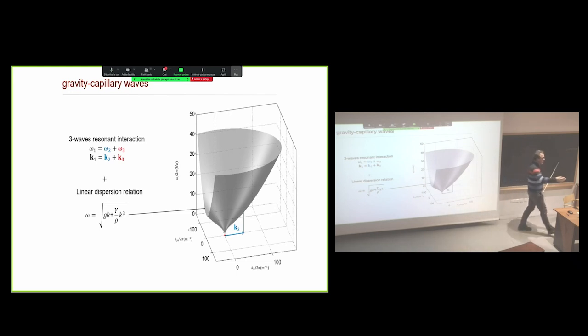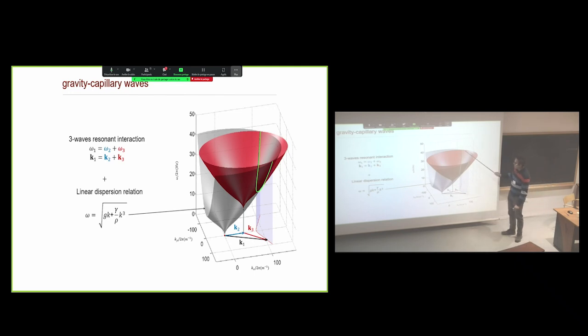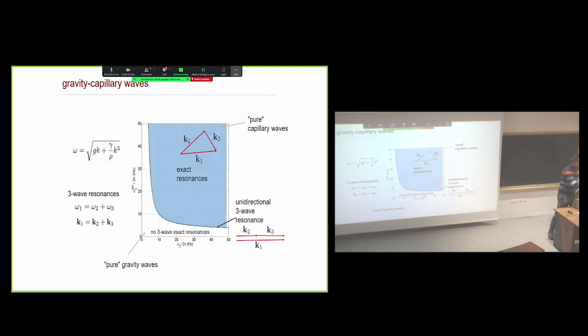Then we draw again the dispersion relation starting from this point to pick the frequency omega 3 and k3. The resonances are supposed to be at the intersection of these two surfaces, which is this green line that I show here, and that gives k1. All the points on this green line are resonances, and because we have capillary waves and the change of curvature of the dispersion relation, we do have free-wave interactions for this gravity-capillary range.